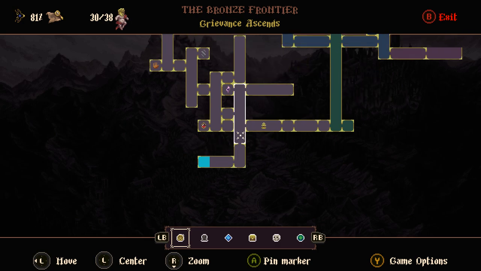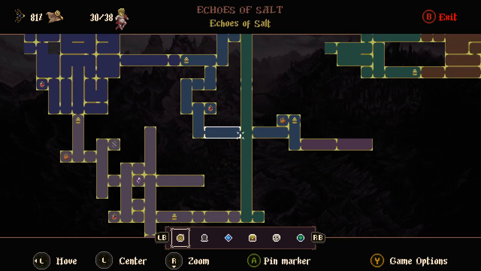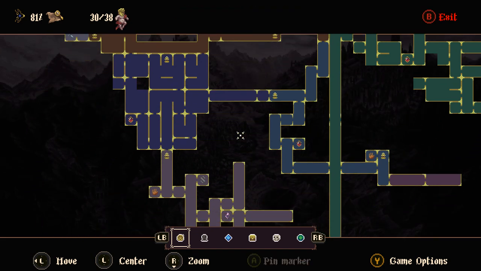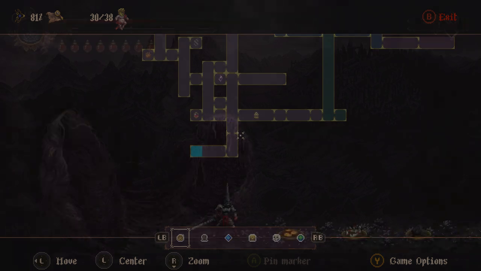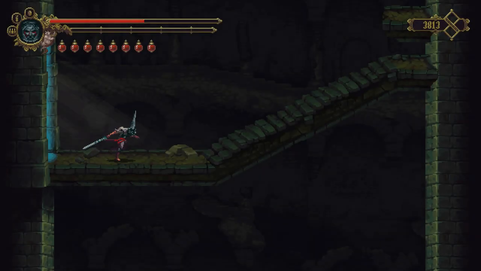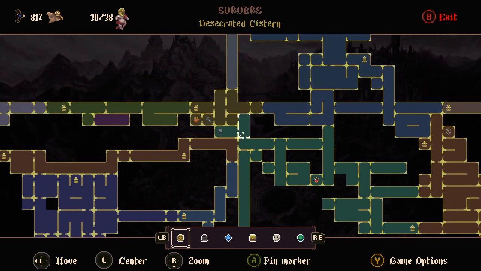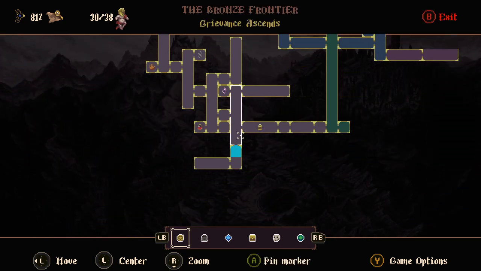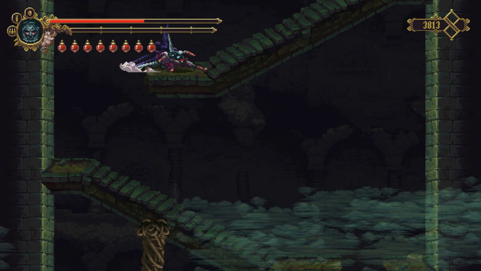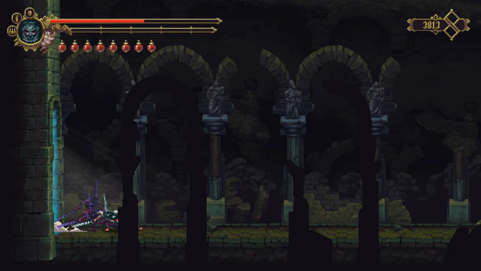Okay, so we've got the Child of Moonlight, the artifact, we've picked up the shard. Next, we're heading over into the desecrated cistern. I guess I could go... the teleporters aren't very nearby, which is a little bit frustrating. Guess I'm heading through here.